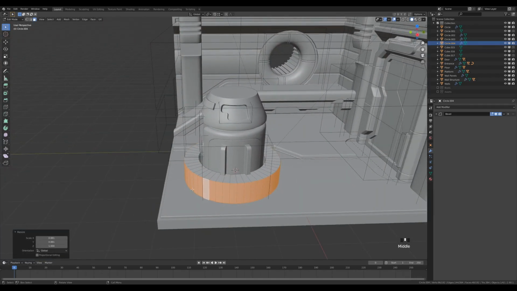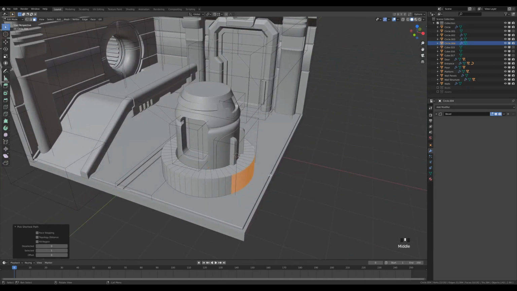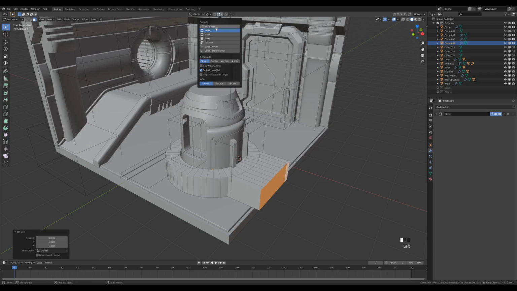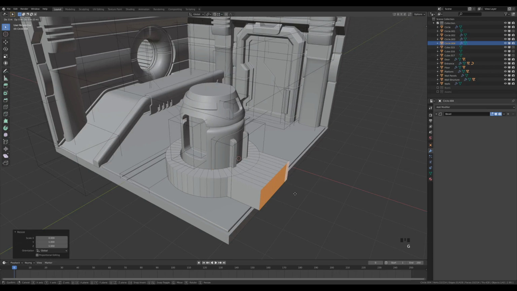Okay, and now I want to extrude the part here, so let's select this face and control click here. So I'm selecting the 10 faces on this side, and I want to extrude them on the X, so press E, extrude, and S and X to scale them to 0, so we have a flat surface there. And now I want to snap this to the edge of the room, and I already have snapping set to vertex, so you can now just press G then X and snap this to this corner here.